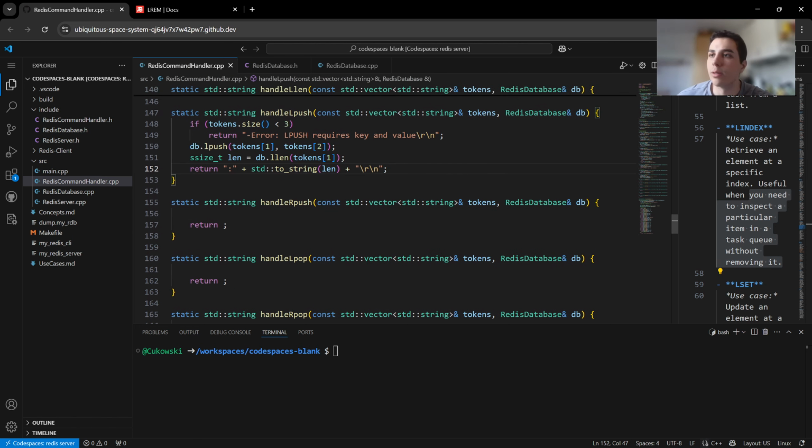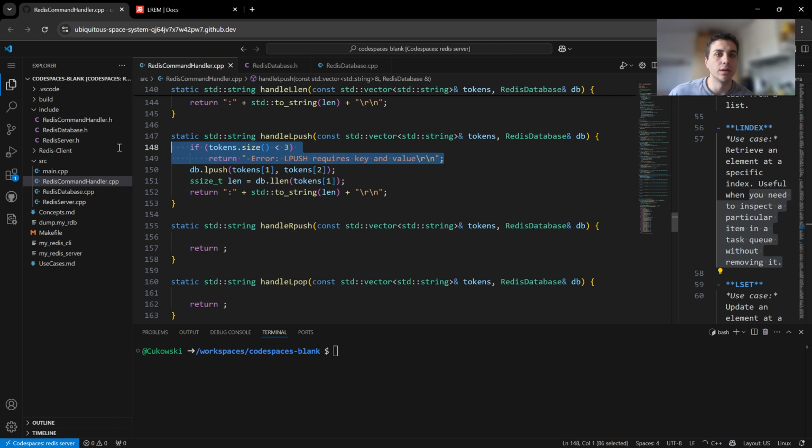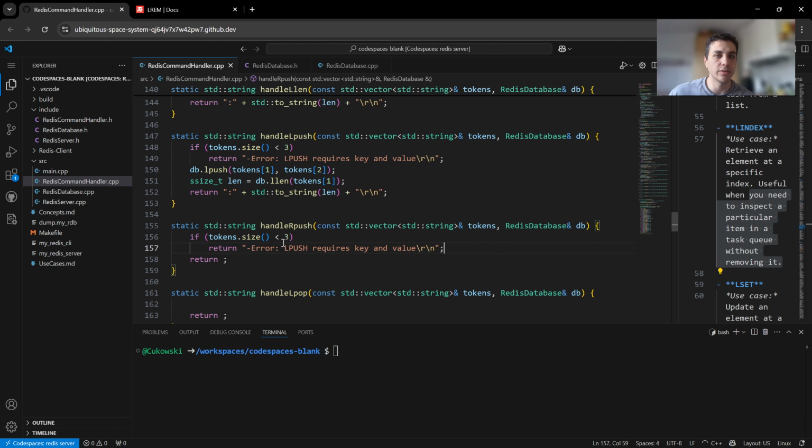So now let's focus on adding these in the handler functions and go fast. So I will just copy and paste this. Actually, it will also be the same for RPUSH.